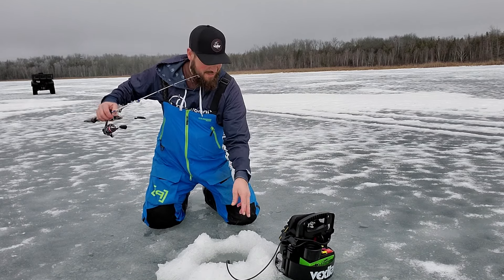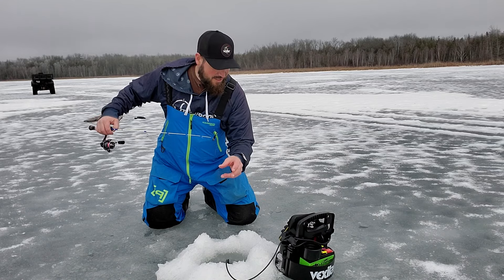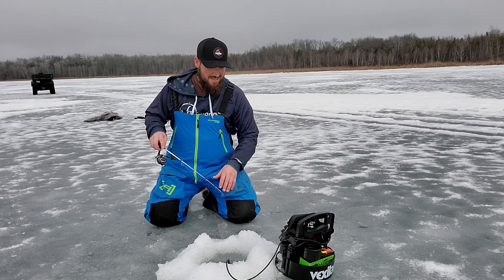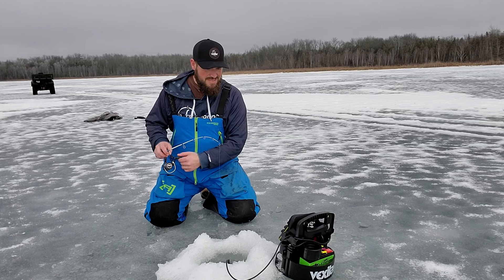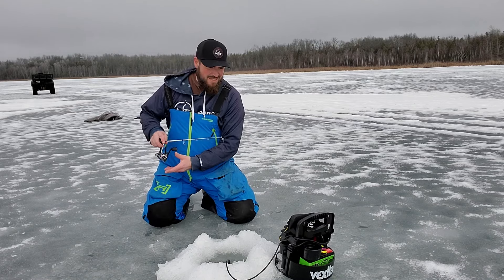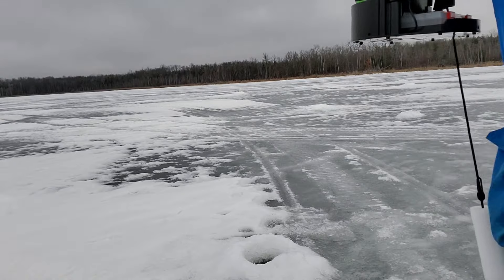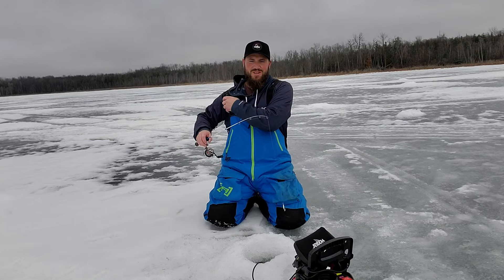Just like that they started to disappear. There's one flickering down there. I'll just go down there to see if one will come in quick. There's a pike down there chasing them around too. There are some big pike in here, but I don't have any pike gear today - I was just coming out here to catch crappies for our little fish fry tonight. Had to move to a different part of the lake as that school was moving away too quickly.